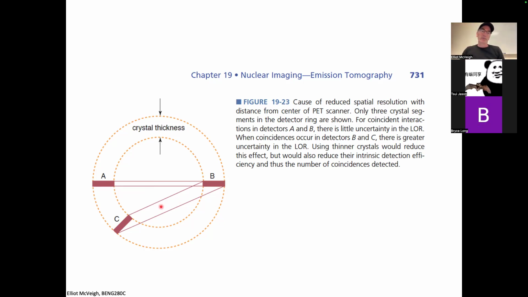If I have an event somewhere in here and this crystal lights up, remember, I can hit this crystal anywhere. I can hit it down here, I can hit it up here, and it's going to cause a flash of light the same way. So I can hit this one down here and this at the same time. Ideally, these would be infinitesimally thin and we wouldn't have this problem, but we wouldn't collect any photons. Nothing would interact, so you have to have enough stuff for the photon to interact with.